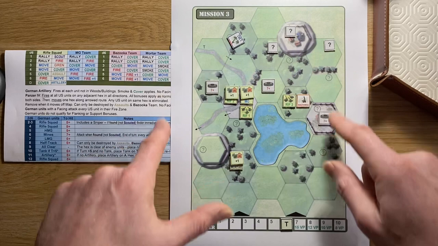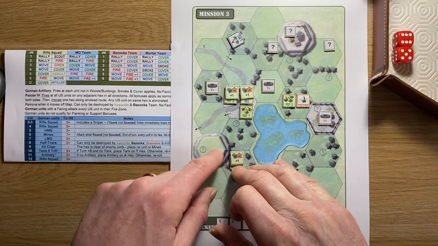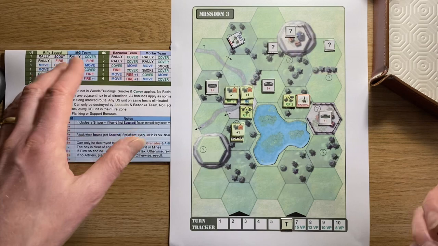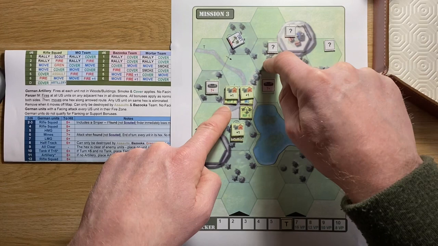And the mortar gets a 5-6, which are both, well, one's cover and move, one's move and cover. I can do those in either order, of course. So I'm going to move to cover in there, which is good. So the rifles, and certainly the MG, I'm not going to bother doing anything with. He's in cover. There's nothing he could do that I would want to do. Can't fire at anyone. Don't want to move him. But the rifles too, I'm going to roll for, because he might get a scouting order, and that would help us to reveal this unit.